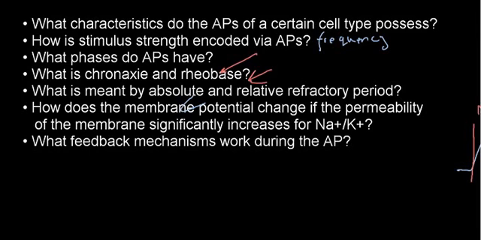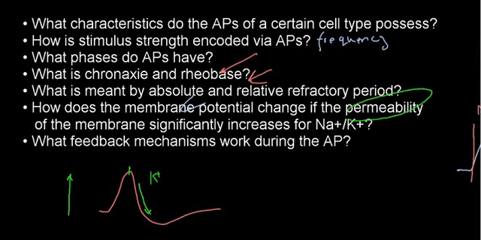How does the membrane potential change if the permeability of the membrane significantly increases for sodium or potassium? If I draw the action potential curve, I know we have a spike here because sodium channels are open. So if there's an increase in permeability for sodium, the membrane potential is going to turn positive. Here, sodium channels are inactivated and there's a drop because potassium channels are high in permeability. So if permeability is high for potassium, that is going to affect the membrane potential and bring it towards the negative.